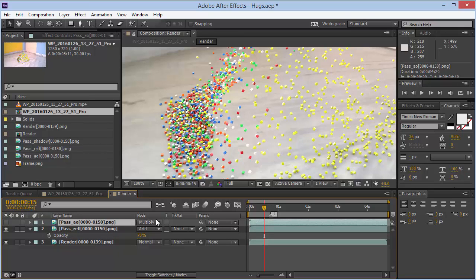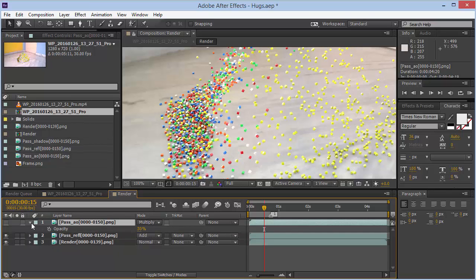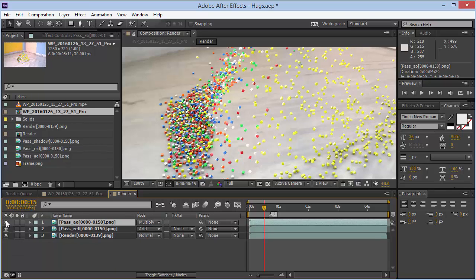Now, we want to set the ambient occlusion to multiply. And here on the opacity, I've set it to 30. Now let me just check that, and now you can see shadowing, kind of a realistic shadow feel. Okay, so here you can see if I check and check on, you can see here that when it hits the ground, there's some shadowing, which is perfect, which gives it a amount of realism.